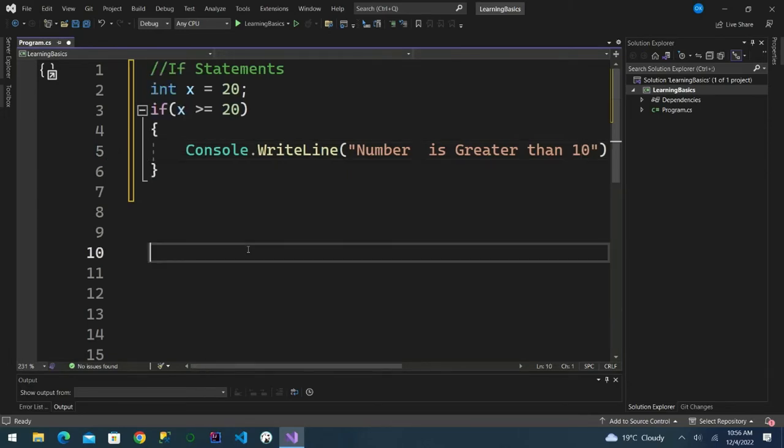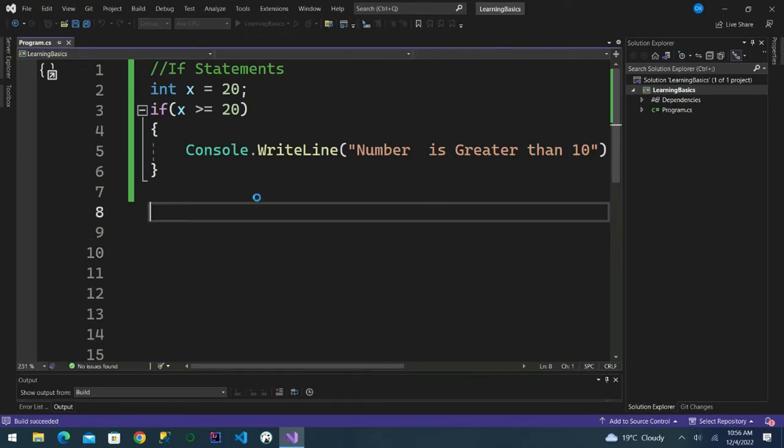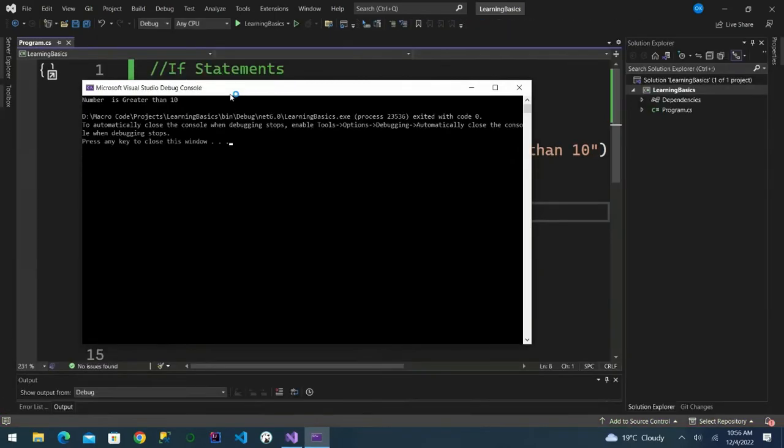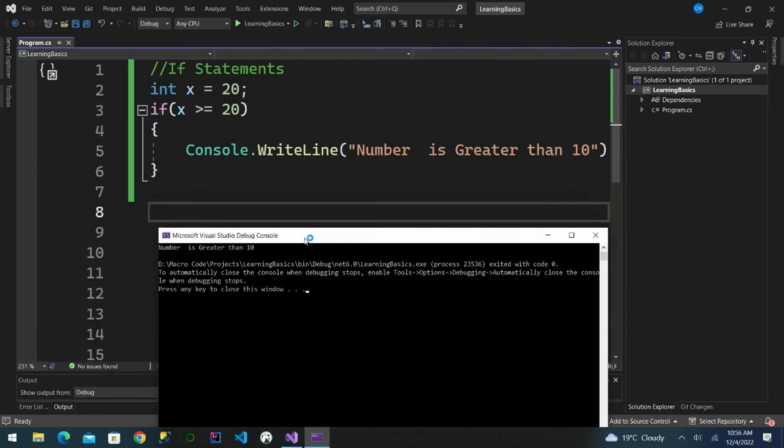So if we execute this, yes, you can see our statement here, the number is greater than 10.